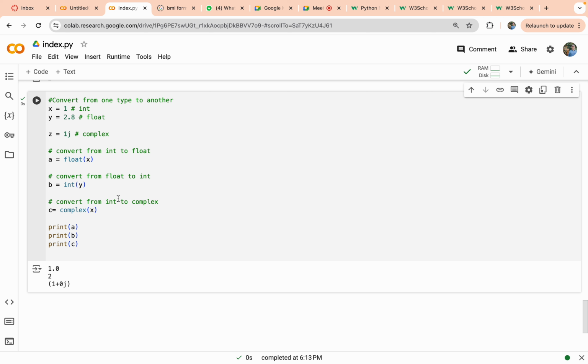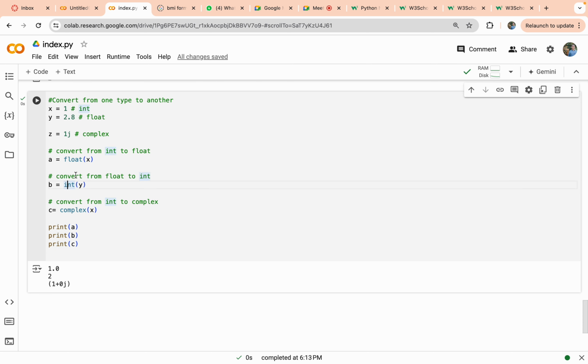Do you see the first one? We converted from int to float, because 1 is an int, we converted it to float, so we have a decimal, 1.0. Does this make sense? Next one, convert from float to int. b equal to int of y, we are converting this float value to the int data type.